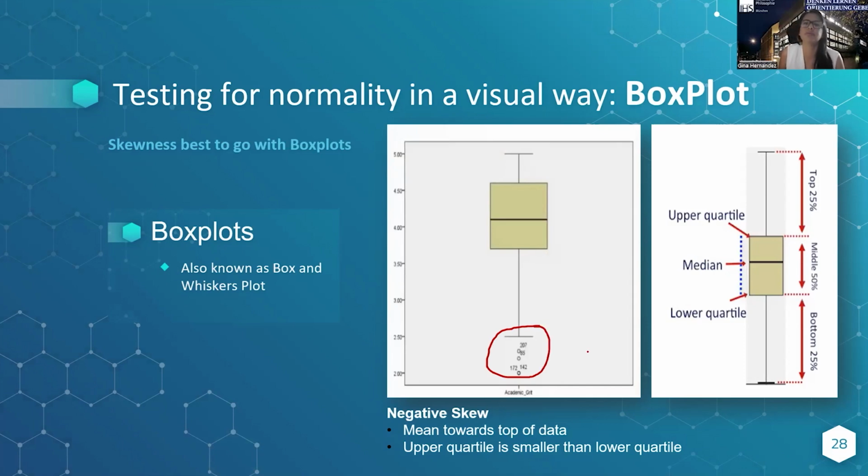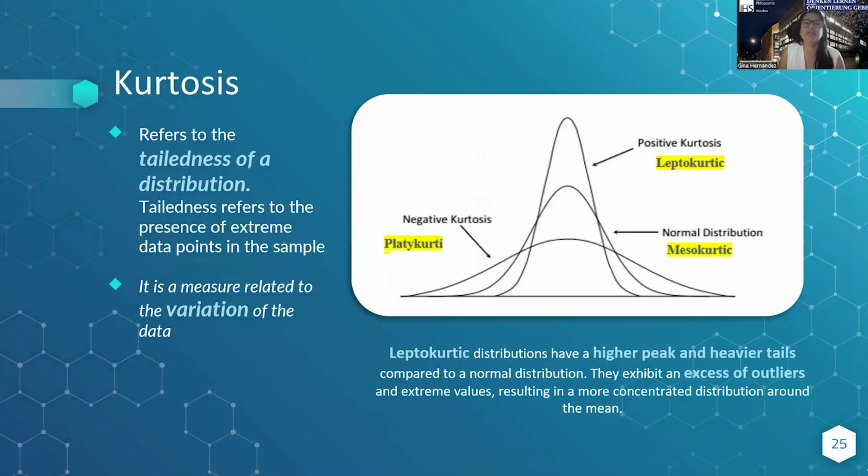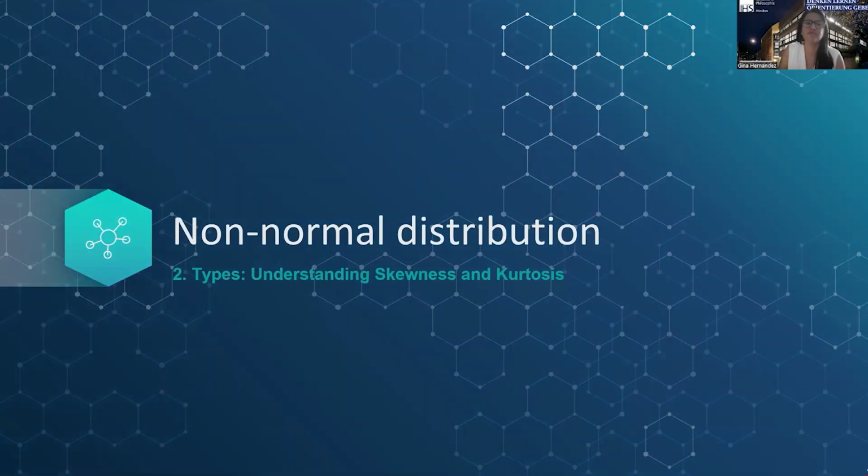This is why I will recommend using a box plot in order to look into the distribution of your data. So you can use the box plot, for example, in order to look into the outliers. And if you identify outliers, there are many different ways to address this. So you need to find out what is the origin of this data that is so far, and then make a decision regarding how to fix it. But you cannot just go and run the statistical analysis. And this is why it is very, very important for you to look into the normality of your sample.